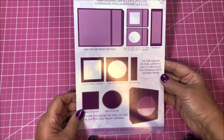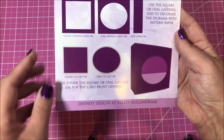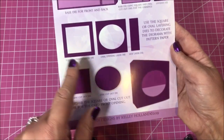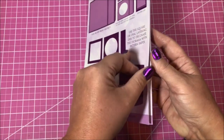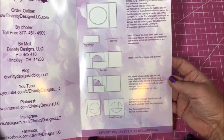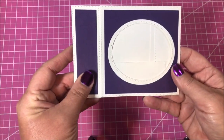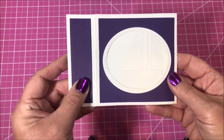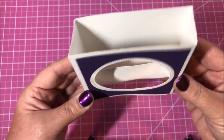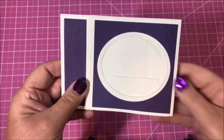Our next folded card die is called Diorama with Layers. This is another folded card, and this one you receive your choice of the square or the oval to use, along with the layers. And there are instructions inside, as well as you could check out our YouTube channel. It lays flat for the envelope, which does require a larger envelope than A2. Sizes are listed. And when you open it up, you could see the diorama. And that's where you put all your different pieces. Let me show you some samples.